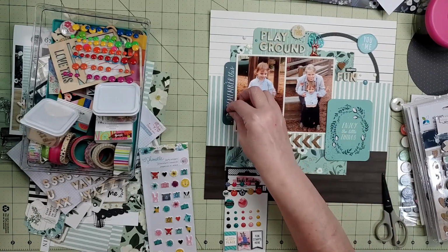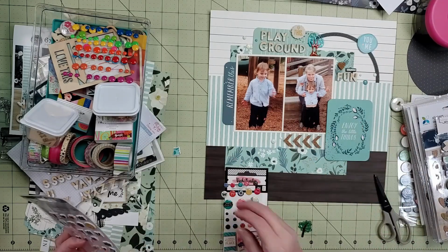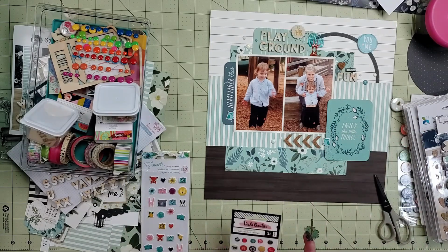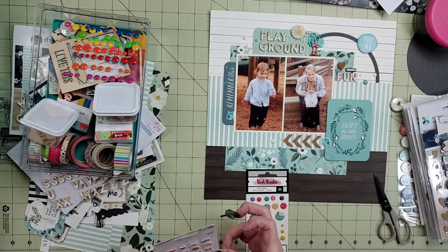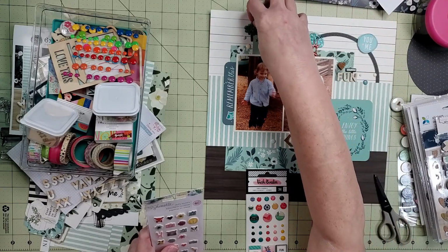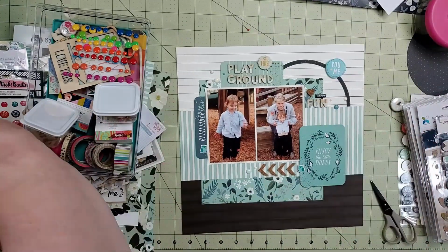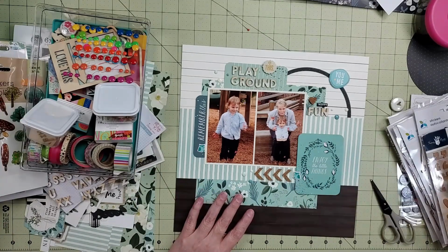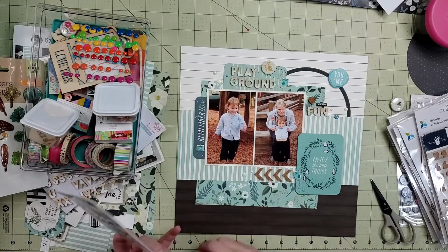I went back and forth with these little puffy stickers from the Chamel collection and the little trees. I eventually ended up putting 2 owls and a camera on my layout instead of the trees. I really love the trees, but I think the puffy stickers went so much better with everything I had going on with this layout. So I'm going to put the trees back onto the sticker sheet and save them for another layout, and use these puffy stickers instead. They were such a cute touch on this layout.